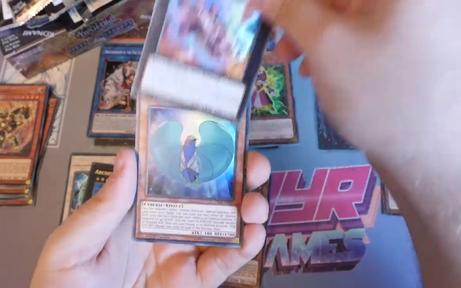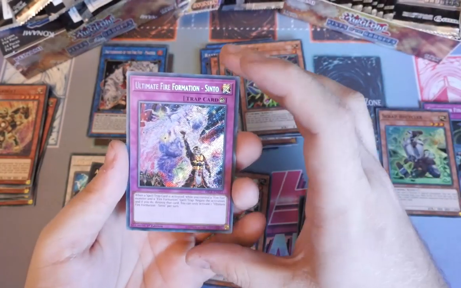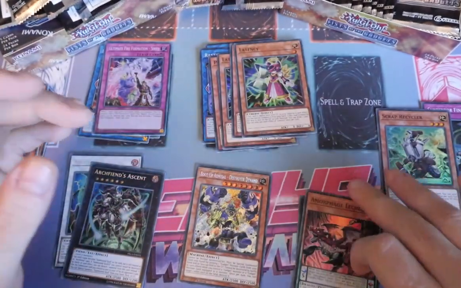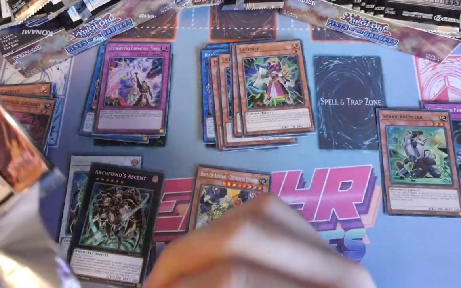Anyway, Cardinal reprint, Defcon Bird, Latency, Lexi, and Ultimate Fire Formation Cinto. I love this card. The artwork is stunning. I'd love to see how it pops in American as well. But yeah, that's another nice cool card to get. Carrying on.